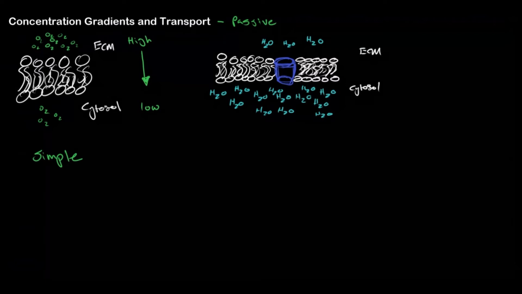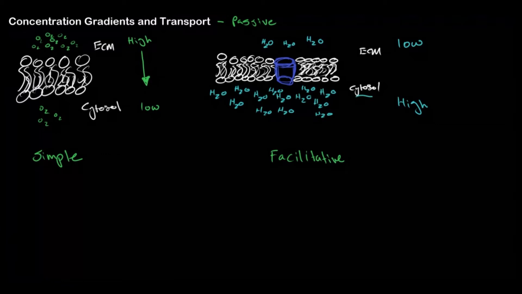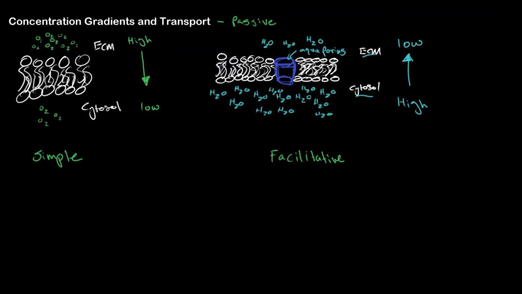On the image to our right, this is going to be facilitated diffusion. So where will the water diffuse — from where to where? High to low, so from the cytosol of our cell to the extracellular matrix. The reason this is facilitative is because there's a protein involved. The specific protein involved with the facilitative transport of water is called an aquaporin. It's important to know the name of this transporter.